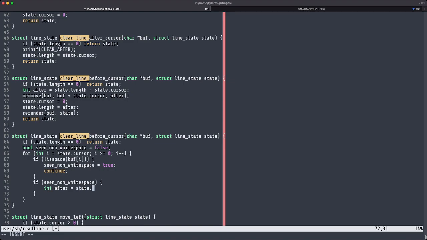After is state.length minus state.cursor, right? This is everything after the cursor.